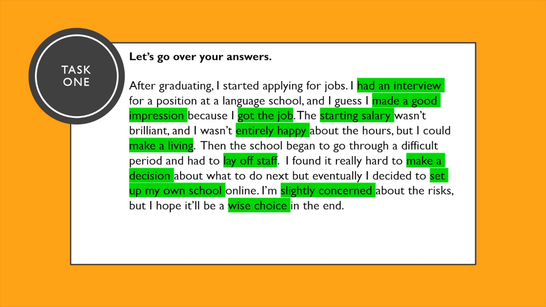Take a moment to go over your answers. All of the collocations are highlighted in green. Okay, so how many of those did you manage to find? If any of these collocations are new or you don't know the meaning of any of the words in the text, then dip into your Learner Dictionary, find the definitions and add them to your notebook.